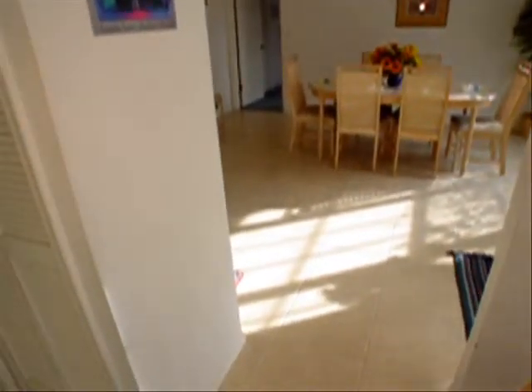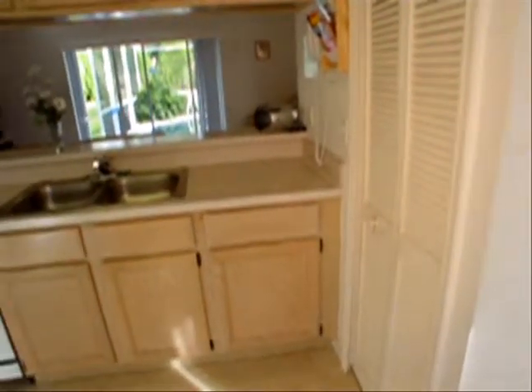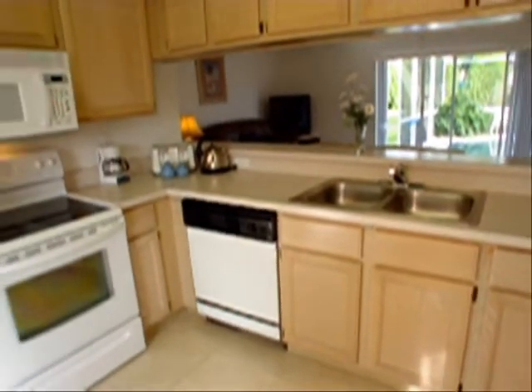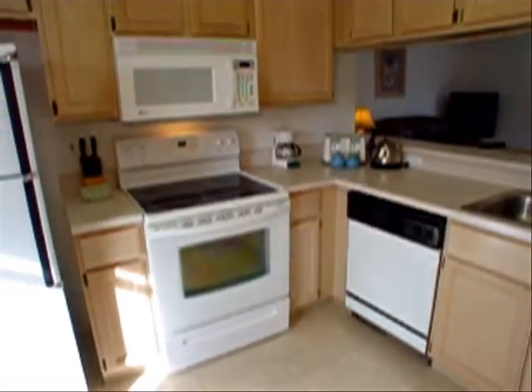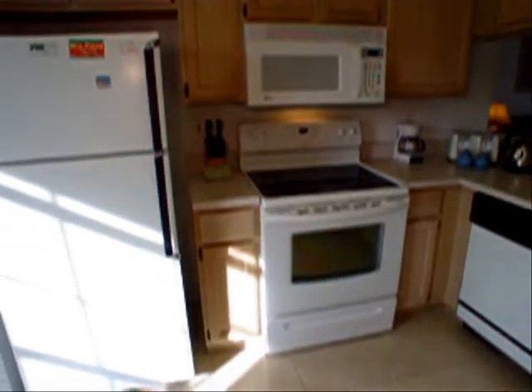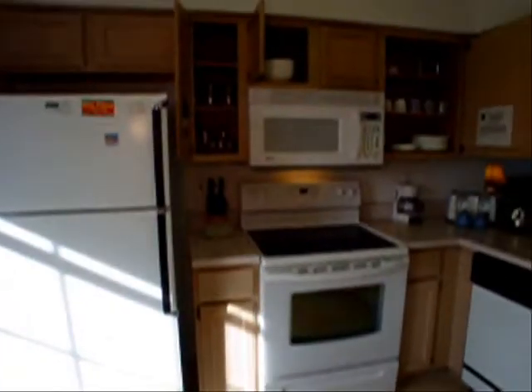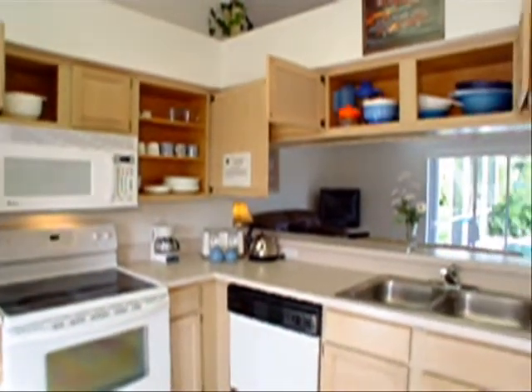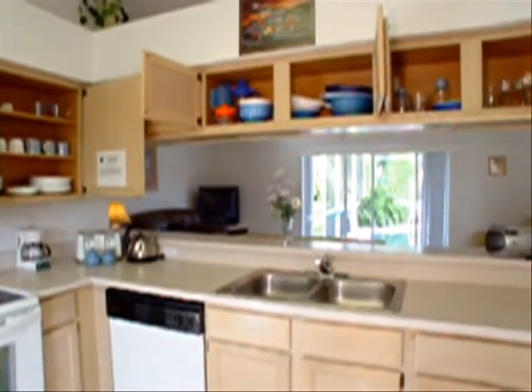Let's have a look at the kitchen features. Inside the kitchen there's a utility closet, and there's about a ten-foot breakfast bar with cabinetry drawers and storage. There's a dishwasher, and that electric flat glass range top is brand new. And when I say fully equipped, I mean fully equipped with all the kitchen wares.